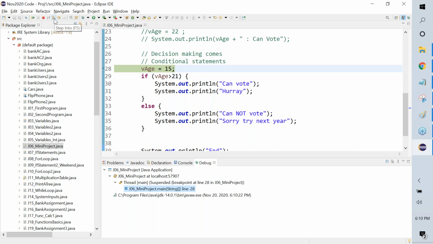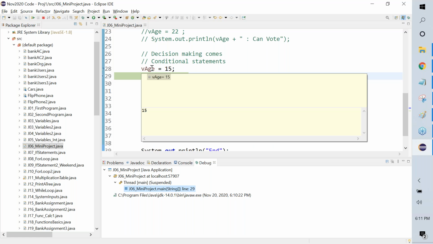So we're going to do something called a step into or step over, team. What happens with a step over is it steps over blocks and functions. I'll start with step into. It'll go very detailedly, one step at a time. Before that, let me take my mouse over vAge, and it says there is nothing in it right now. I don't think I put any value. I step into it. Line 28 executed, it's on line 29, waiting for that action.